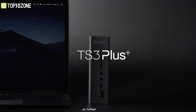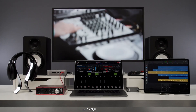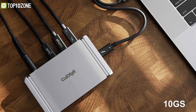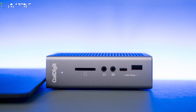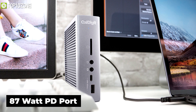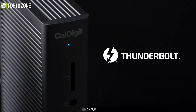Make your MacBook more versatile with the CalDigit TS3 Plus, a Thunderbolt 3-enabled dock that is sure to increase your productivity. With five USB-A 3.0 ports and two USB-C ports, you can connect multiple devices and control peripherals such as your flash drive, keyboard, and mouse. Its 3.1 Gen 2 USB port delivers a maximum transfer speed of up to 10 GB per second, while the SD card slot supports SD 4.0 and UHS-II for rapid data transfers. The hub includes a digital audio port for connecting an amplifier, speakers, or headphones, and you can also charge your MacBook via its 87-watt PD port. Overall, the CalDigit TS3 Plus is a highly reliable accessory with plenty of ports to connect various devices and peripherals to your MacBook.